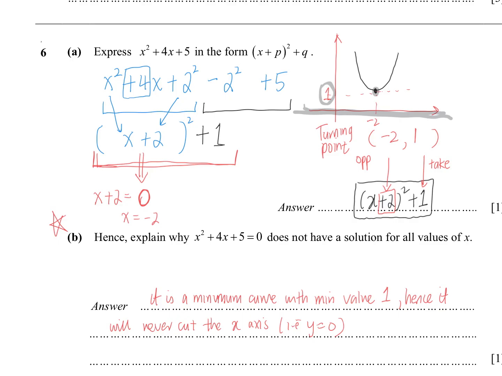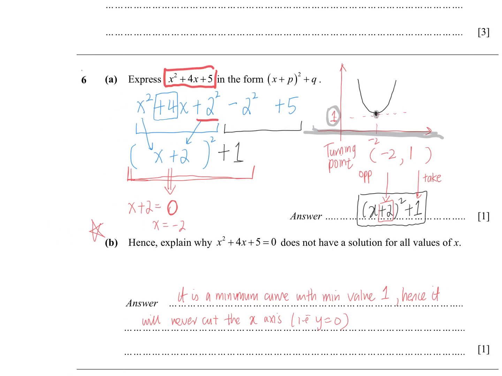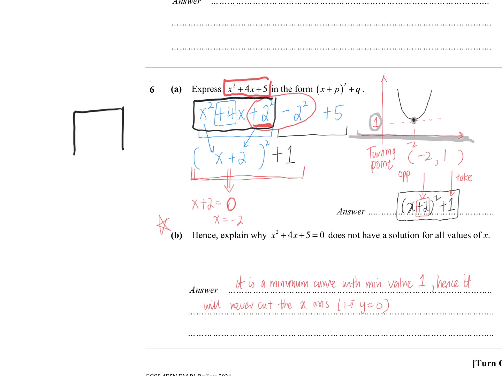Because for this expression, I cannot suddenly add a plus 2 square there, it will not become equivalent. So I must subtract it off. This is a zero pair I add in, so that I can complete the square for this part. If you remember, very long time ago we did the algebra tiles. X square is here, then 2 of it goes here, the other 2 goes here. So this is your 4x. But how to complete the square? I need to add in this part, which is the 2 square. If I add in this 2 square to complete the square, I must take it out because I cannot change the expression. That is the whole purpose of completing the square.